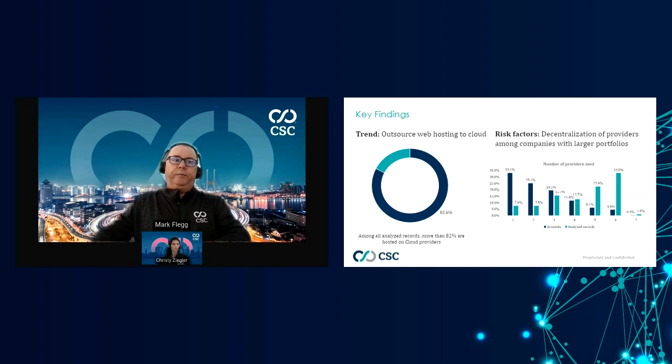Conversely, 11% of the companies analyzed used 5 or more cloud providers. And at this stage, I'm kind of throwing my hands in the air. Why do we need 5 cloud providers to do web hosting? They're all much of a muchness. They're all global. We're talking Cloudflare, Akamai, AWS, Microsoft with Azure, etc. It's not as if they're regional like they used to be back in the day. But it seems that the bigger the domain portfolio, the more cloud providers we have.